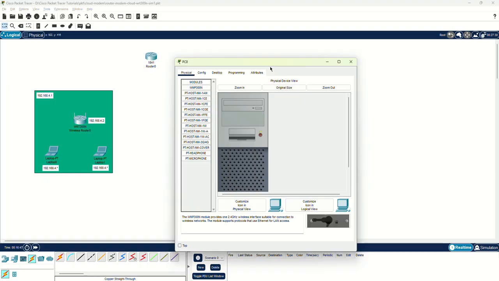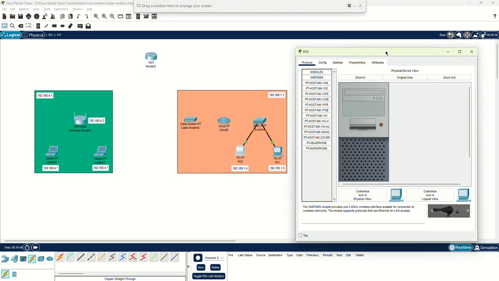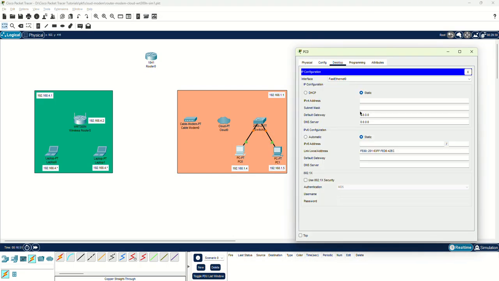These computers once again are going to have the IP address of 192.168.1.4. So I'm working with the first one on the left, and then there should be a default gateway. I will provide the default gateway as 192.168.1.1.